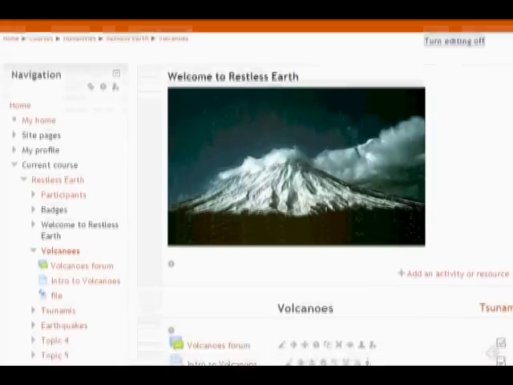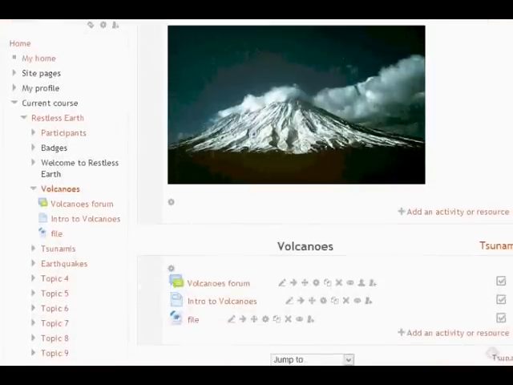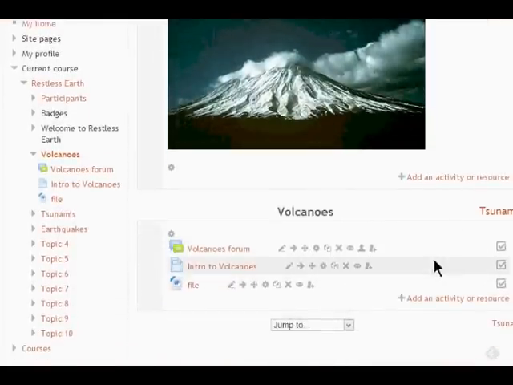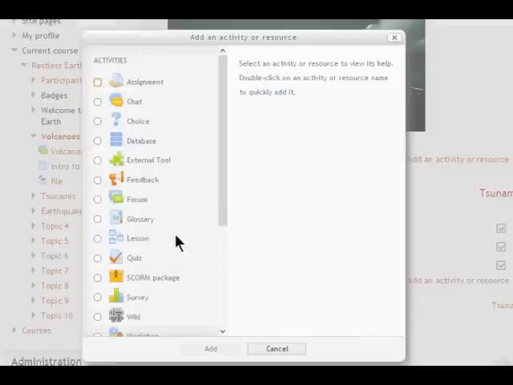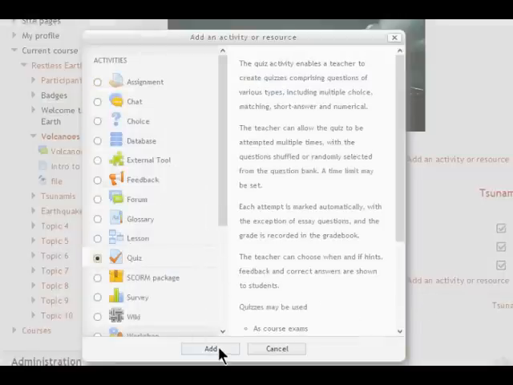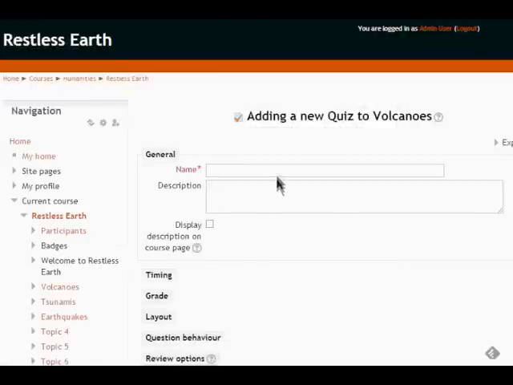So we're in a Moodle course, we have the editing turned on. I'm just going to scroll down, and in one section I'm going to click the link, add an activity or resource, and add an instance of a Moodle quiz. It's actually quite useful because we can also see some of the other new settings that Moodle 2.5 has brought with it as we just set the quiz up.